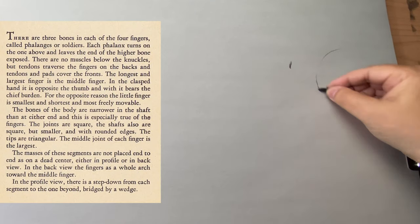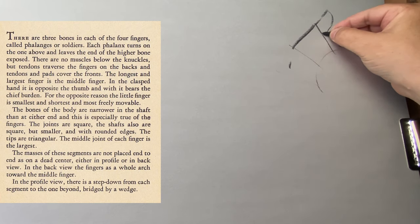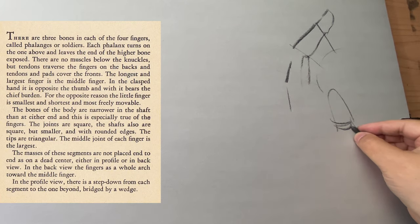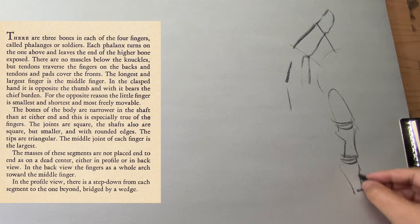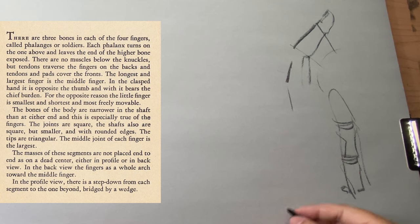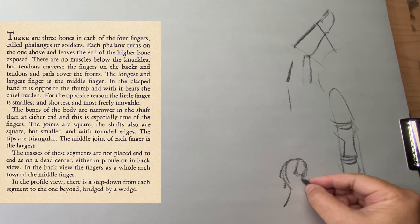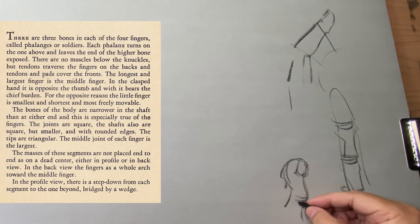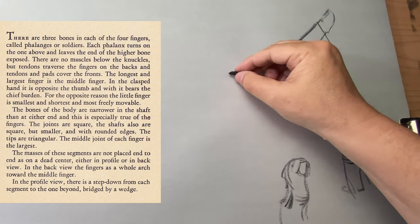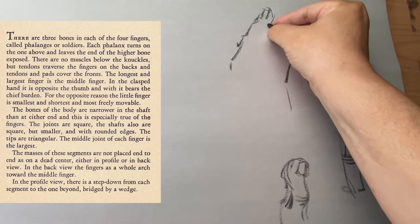There are three bones in each of the four fingers, called phalanges or soldiers. Each phalanx turns on the one above and leaves the end of the higher bone exposed. There are no muscles below the knuckles, but tendons traverse the fingers on the backs and tendons and pads over the fronts. The longest and largest finger is the middle finger. In the collapsed hand, it is opposite the thumb and with it bears the chief burden. For the opposite reason, the little finger is smallest and shortest and most freely movable.